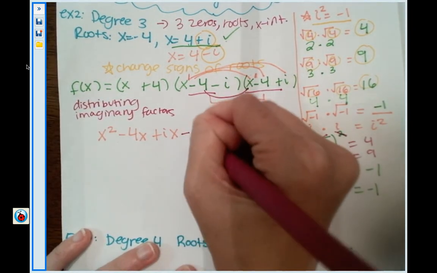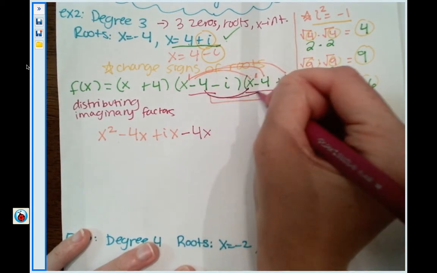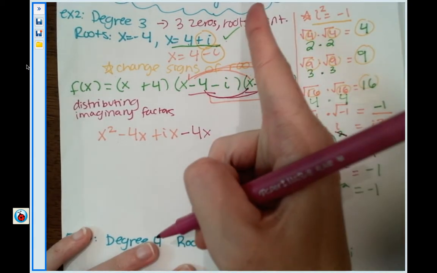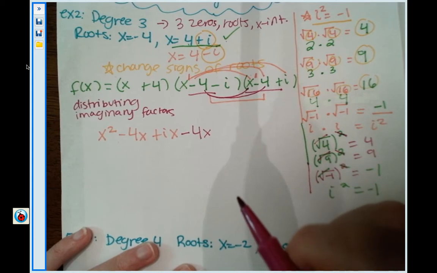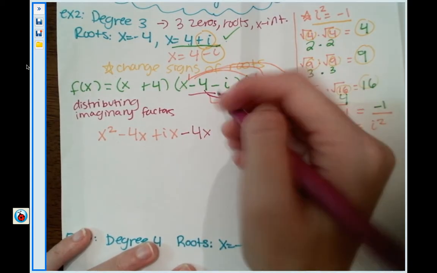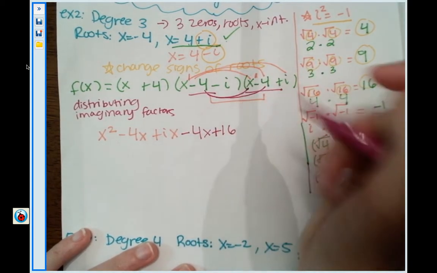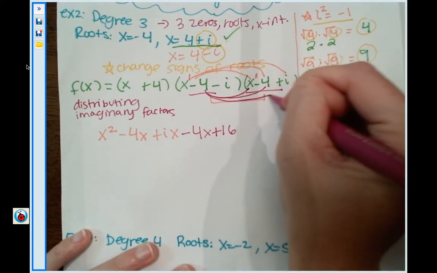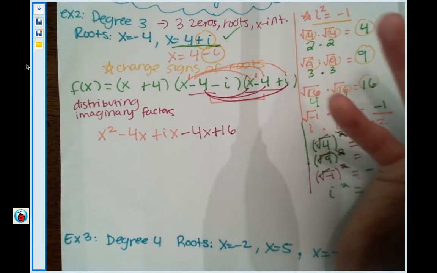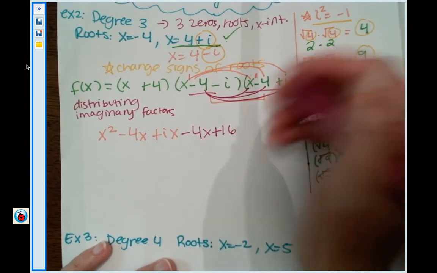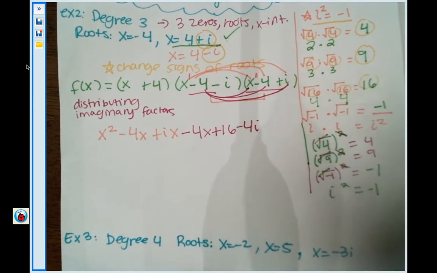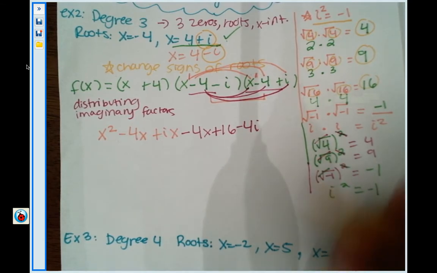So negative 4x. Then negative 4 times negative 4, I can multiply those together. Holy hot dog, right? So negative 4 times negative 4 is a positive 16. And then negative 4 times i, well, I can't really combine anything, so it's just negative 4i. Bam, that one's done. Alright guys, we got one more to distribute, our nifty i.